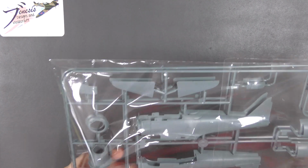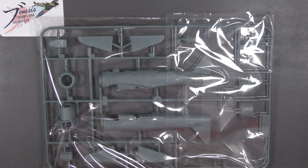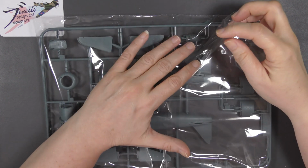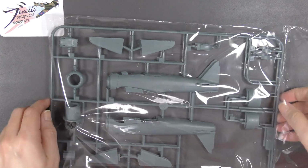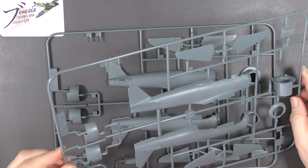In fact, we'll start with the other ones. What would a Genesis review be without a whole load of bag rattling, huh? So we'll start with the bits that a lot of you have probably seen before, for the Zero parts. I haven't seen this kit before in any form, so it's all new to me. So here we have two of sprue G.